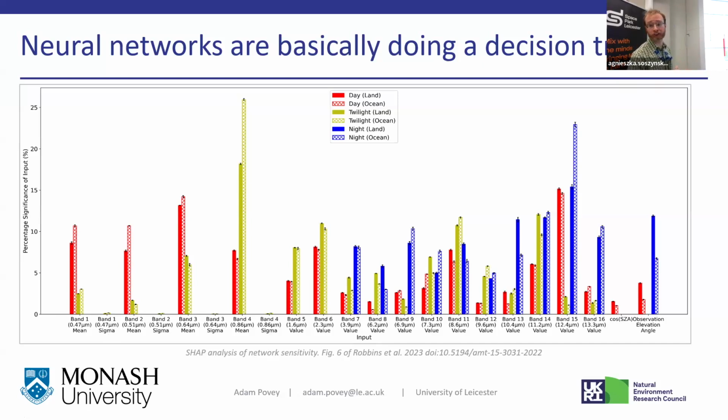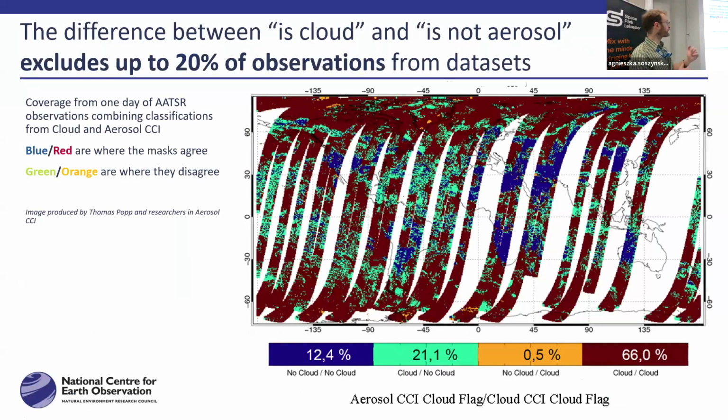I thought I would wrap up at the end with why we tend to care about these types of things other than just noise. Firstly, if you're filtering, in this case this was a project between the aerosol project and the cloud project. Those of us that cared about the numbers that came out would each have our own masks. The aerosol people would want things that they knew were aerosol, and the cloud people would want things that they knew were cloud. We were analyzing the same satellites, and in theory those two data sets should have covered the whole planet.